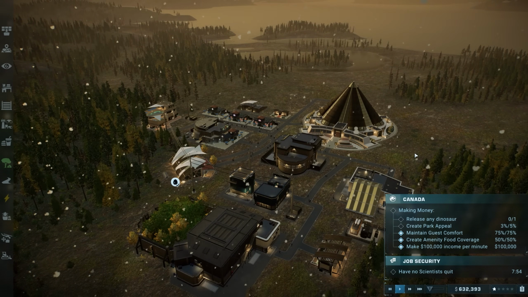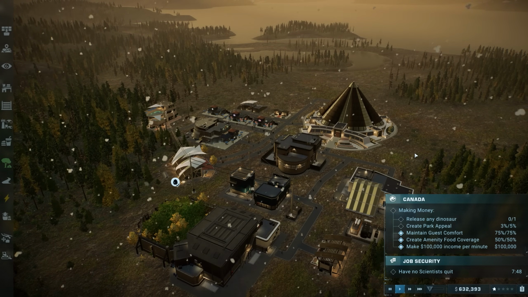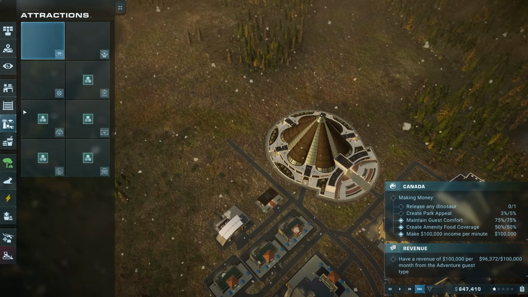You can build up a huge amount of cash ahead of time. You can get all your research done. And then when you're ready, you get your dinosaurs in and, you know, chuck a few dinos in and you're good to go. Had a little bit of a crash there, so I'm just going to show you a couple more things right here at the end.